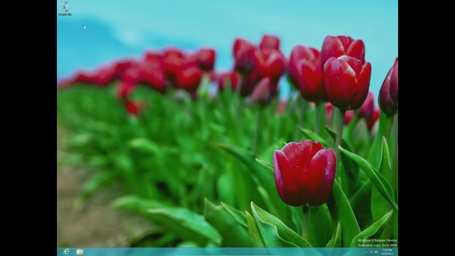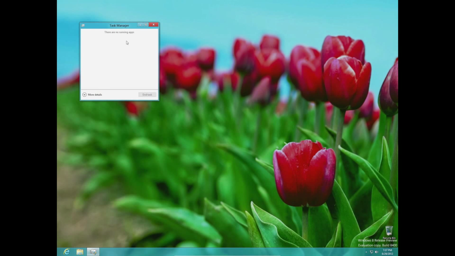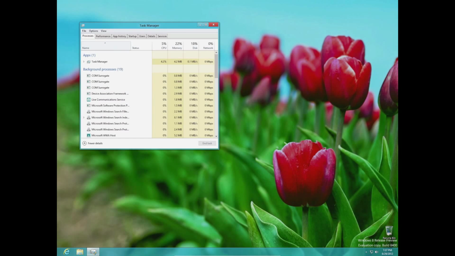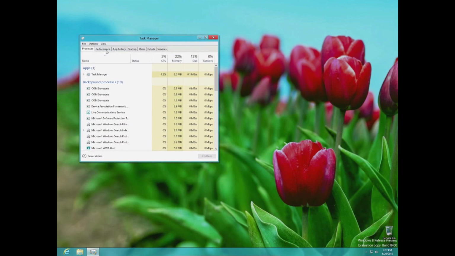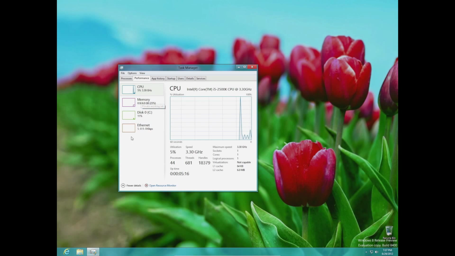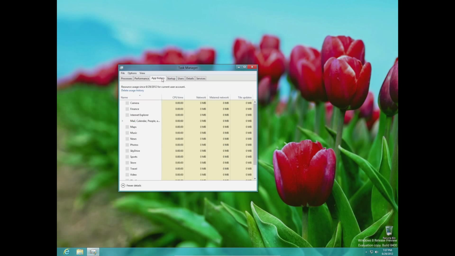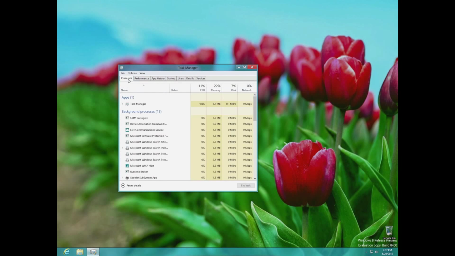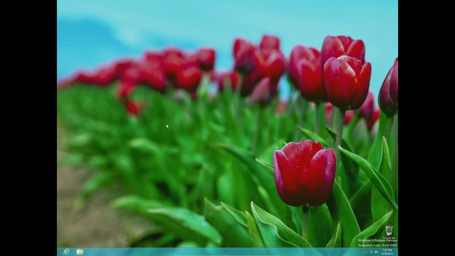Yeah, it's pretty cool. Overall, it's a really good operating system so far, but I'm saying that because it uses a lot less RAM, it runs a lot faster, and it boots a lot faster. So yeah, that's the installing process done.